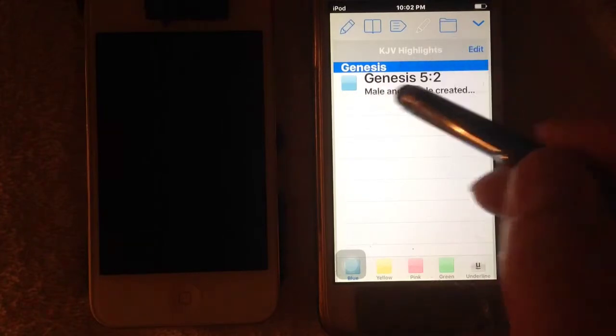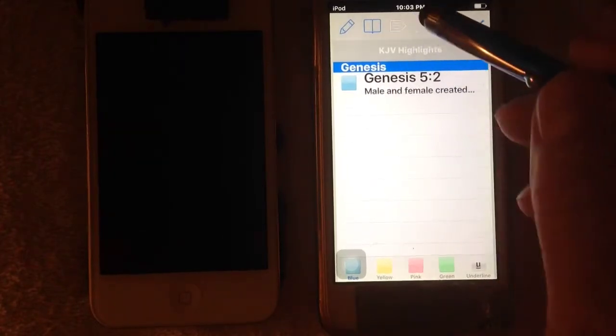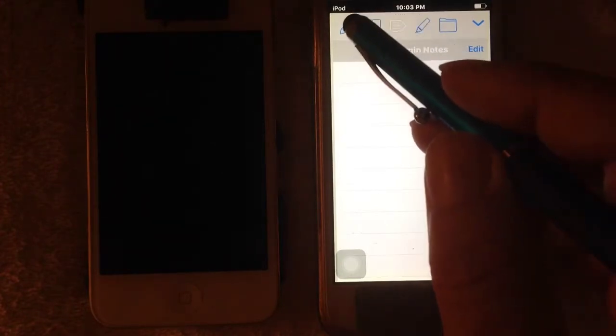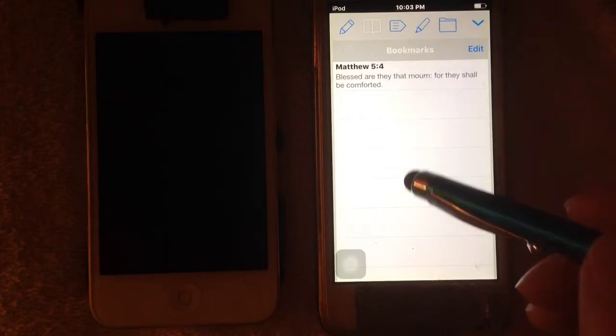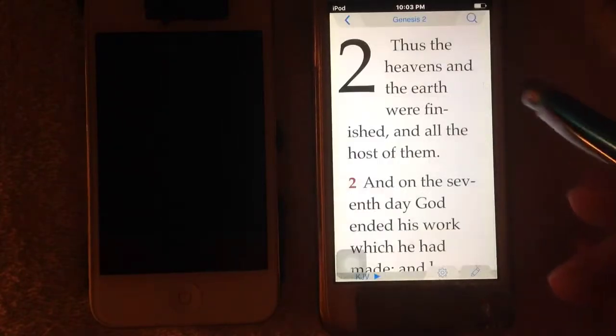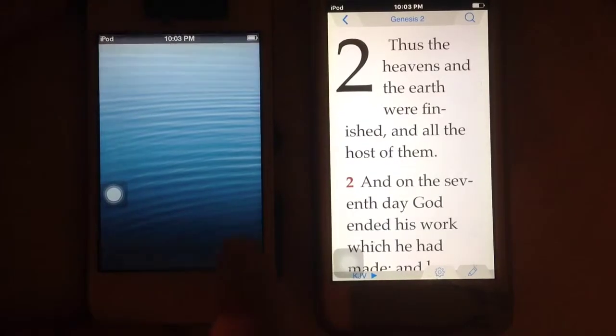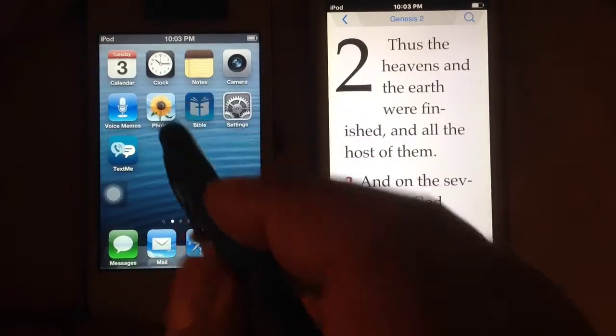It has verses you can put in here. This is a thing called key margin notes. You can put notes in this thing. Over here it has the actual putting the notes in, and then here are the bookmarks. This is a lot to swallow in one lesson, to have something like this put on you. Let's go ahead and give this a chance to come on up now.